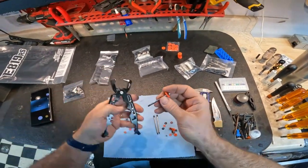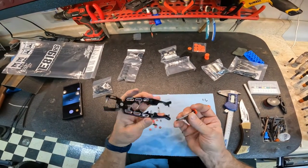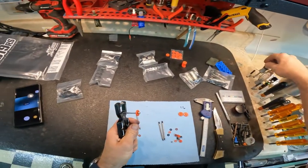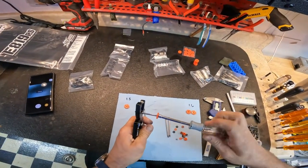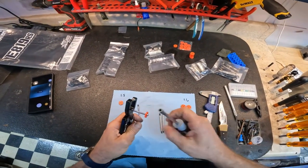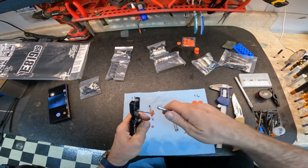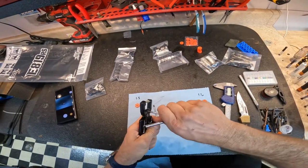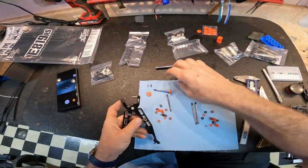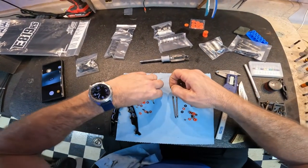Okay, then you put it in your awesome HB Racing shock tool, by the way. Clamp it in there, get your nut driver. And you don't snug these down super tight. Get it to where it's tight, where you feel it, then back it off until you can barely twist it. That way it keeps it from getting in a bind. You don't want to bow it out or warp it or anything like that. So we'll just repeat that process on the other front shock.